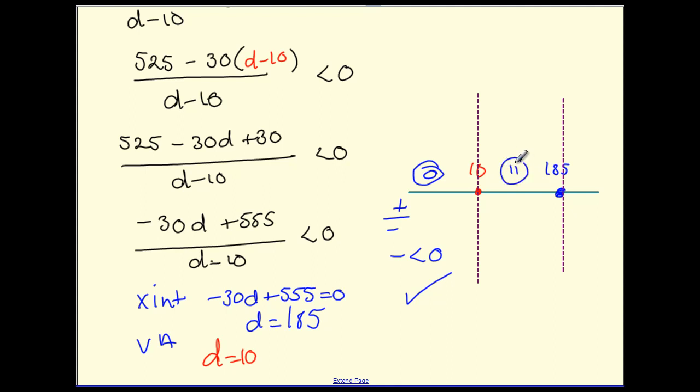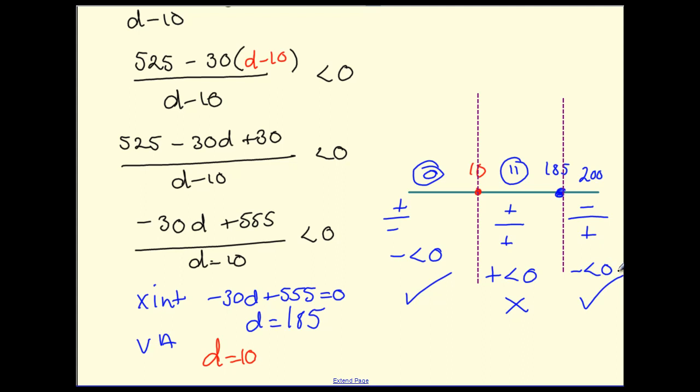Let's use 11. And so once again, when I plug 11 in here, that's a negative roughly 330 plus 550 is positive, and 11 minus 10 is positive. When we simplify, are positive numbers less than 0? They are not. So then we continue, and we pick a value of, let's use 200. 200 times 30 is 6,000. That's definitely going to be a negative on top, and 200 minus 10 is a positive. So in this case, I end up with a negative is less than 0.